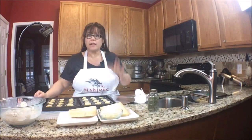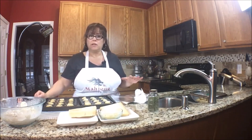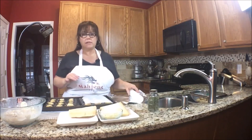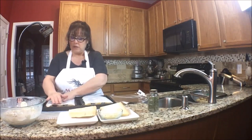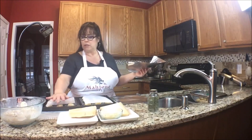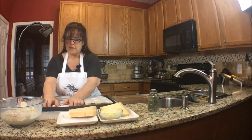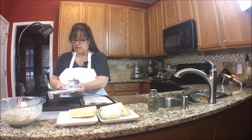I almost ruined it — you've got to cover it. When you put it in the oven for the first bake, you need to cover it with foil, otherwise they'll burn. The recipe says to cover it with tin foil, but I've heard from Noreen at Noreen's Kitchen that this really thin tin foil is not good if it touches your food — there have been studies that show it's linked to early Alzheimer's. So I've been using parchment as a layer against the aluminum foil just in case. I'll put the parchment there and then cover each muffin tin with the foil and stick it back in the oven.